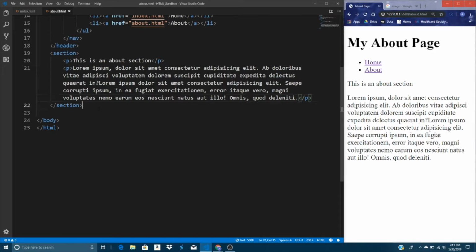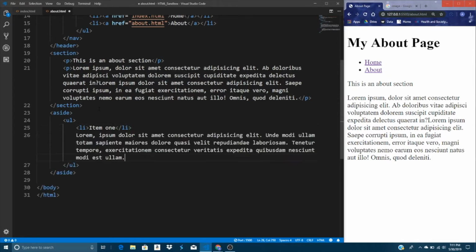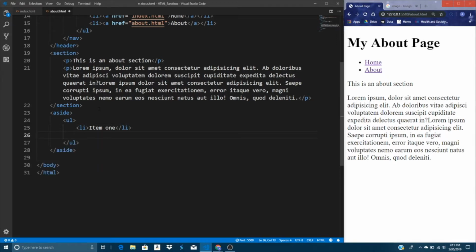And then outside the section, let's put an aside. This will be like your sidebar, but it won't look like a sidebar. If you were creating a blog or something, you might have links to external categories or talking about something. So you might want a li, and then you'll see item 1 as your sidebar, or item 2 there. So this is your aside, even though it doesn't even look like it.